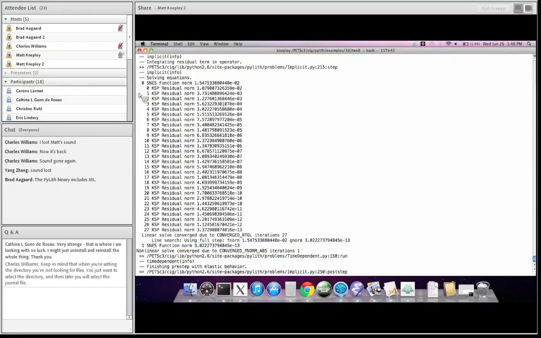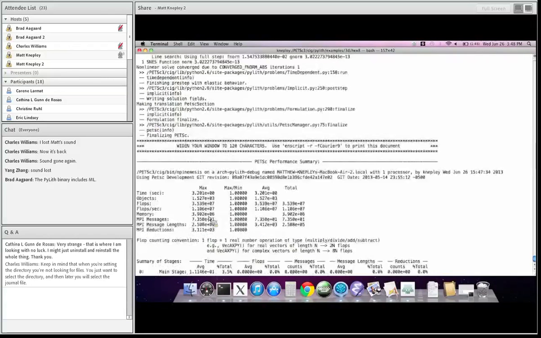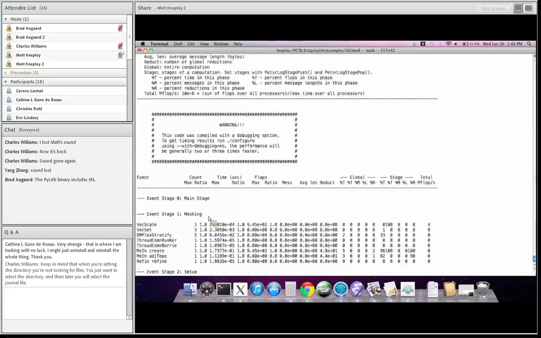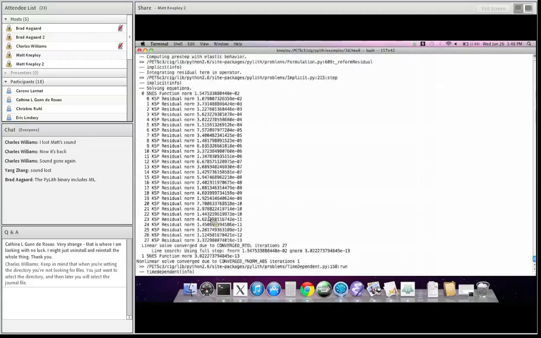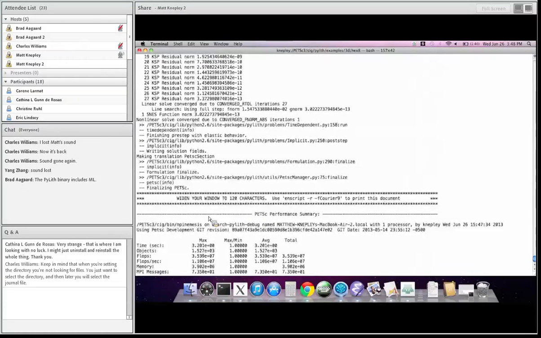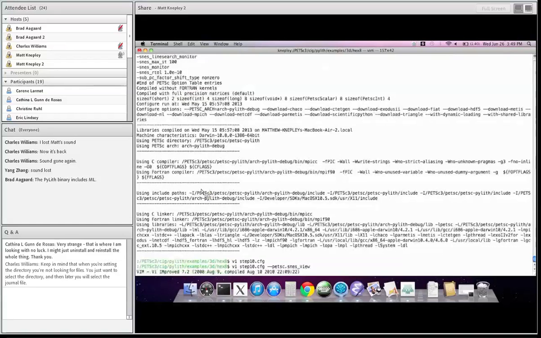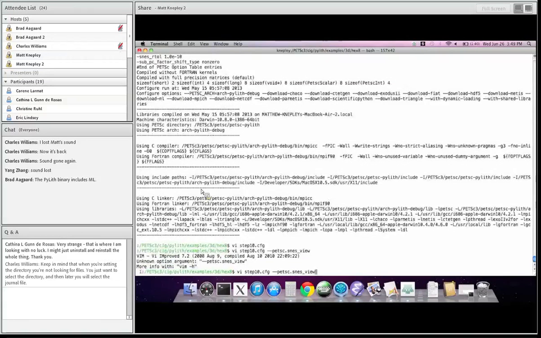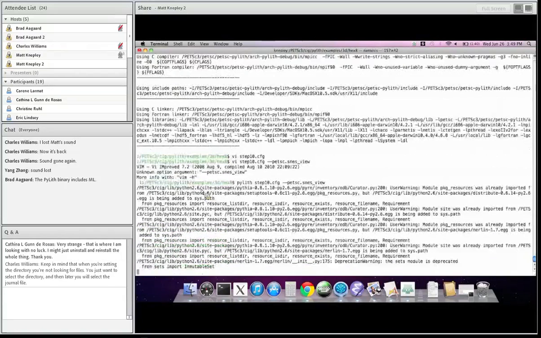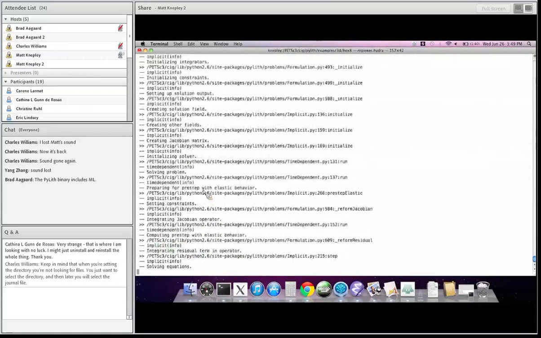So let's get into how to look at this stuff. It'll tell you it's going to start solving a set of equations. Now here, the first step is the nonlinear solver has started. Now this is a linear problem, but we are using a nonlinear solver. So it ought to converge right away in one nonlinear step, and it does, as you can see down here. It takes 27 iterates to get there. So the question is, is that any good?